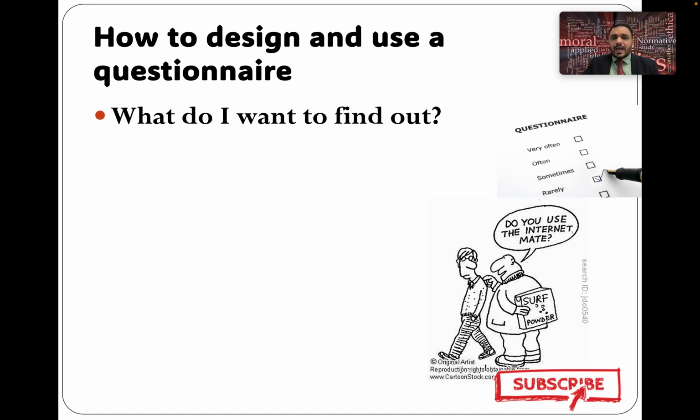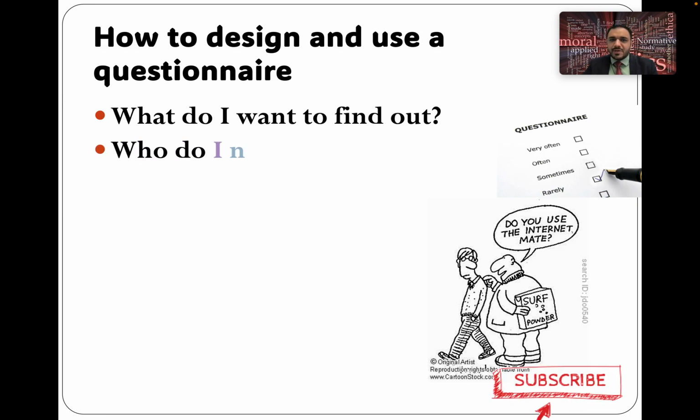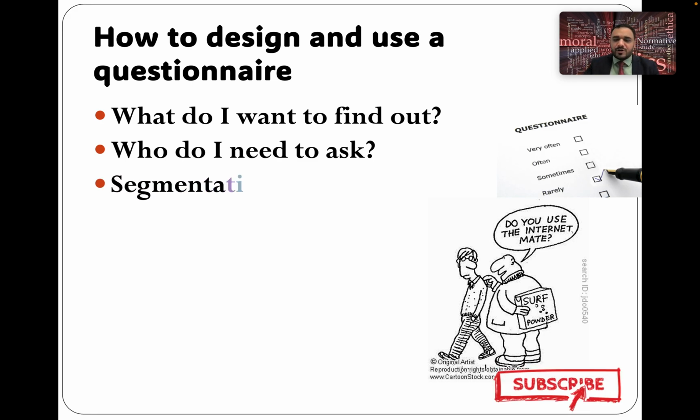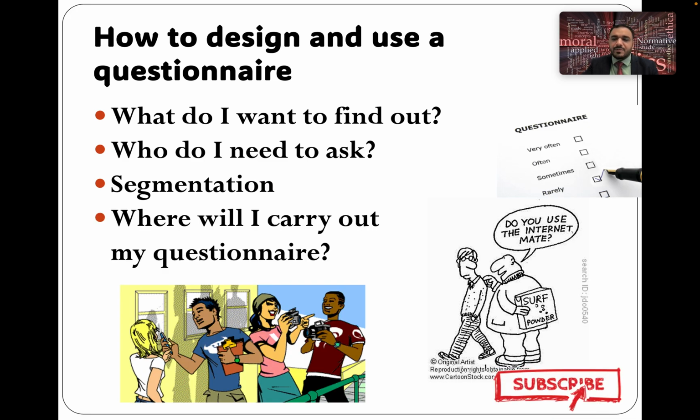Now, how to design and use a questionnaire? First of all, when we are making a questionnaire, we need to understand what I want to find out, what I'm looking for. Secondly, what do I need to ask? For example, if I'm making a questionnaire, what kind of questions should I include in that? Segmentation: how will I segment my questions to different people, different departments, different age groups, between male and female? Where will I carry out my questionnaire? I will go to the university, the hospital, the general public, the concert. Where am I going to conduct my questionnaire? So these are the things we need to keep in mind while we are going to make a questionnaire.